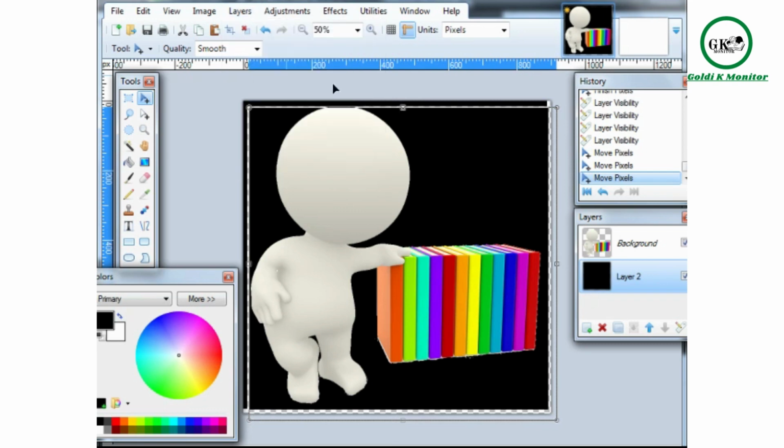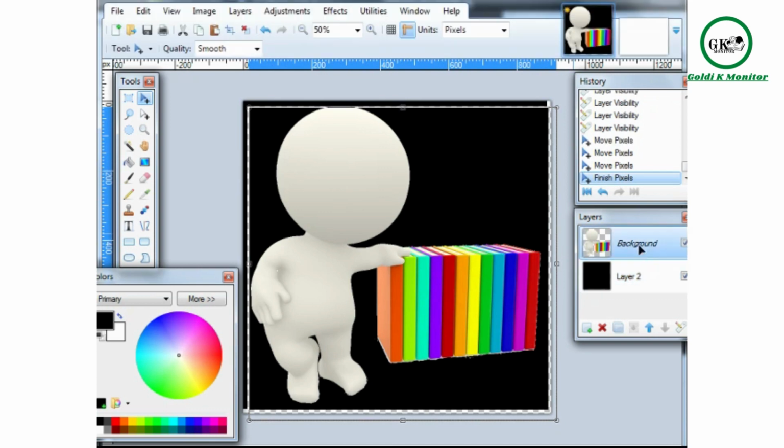Basically, like I kind of mentioned earlier, layers are basically layers. So imagine you have 10 sheets of transparent plastic, and on each of those sheets you have text, you have images, and so forth. With that, you can move them, put them in order, put one in front of the other, and so forth.